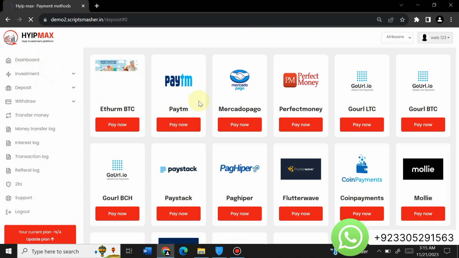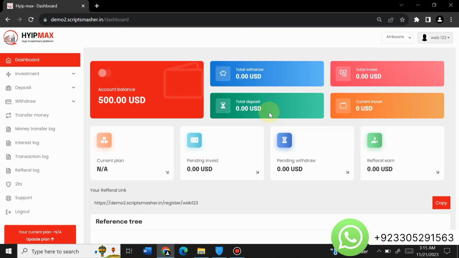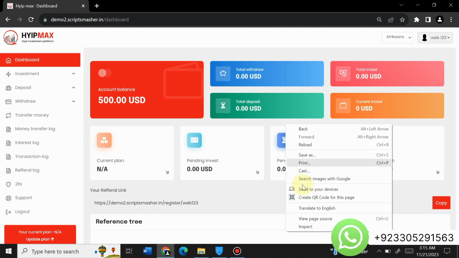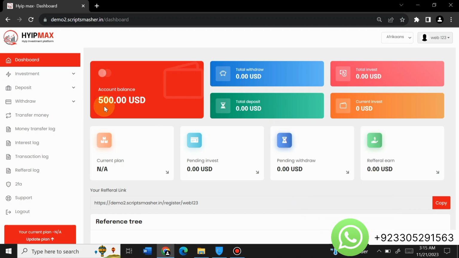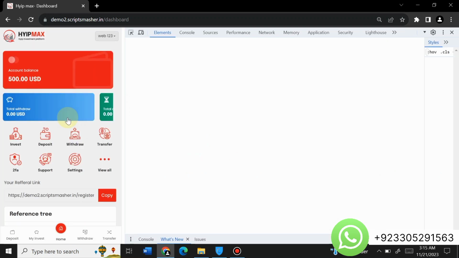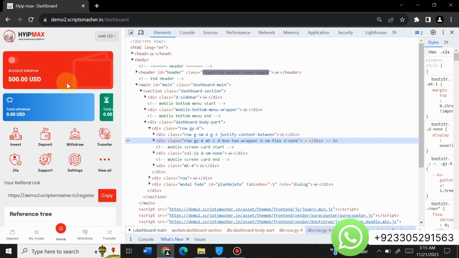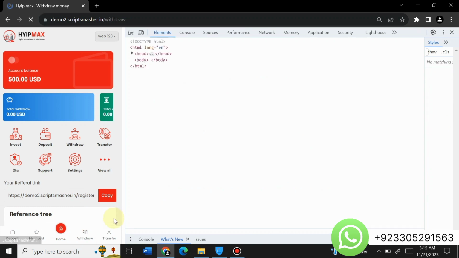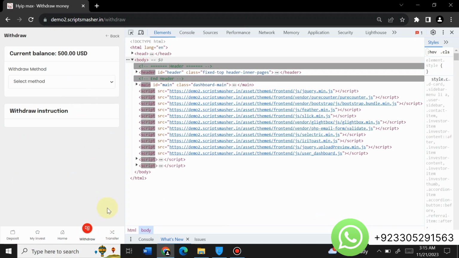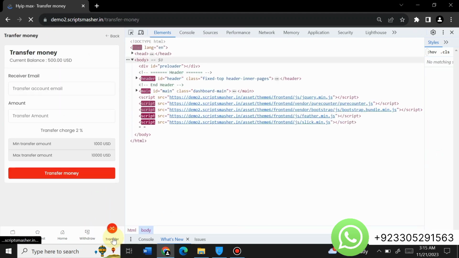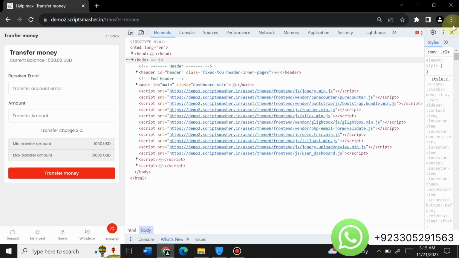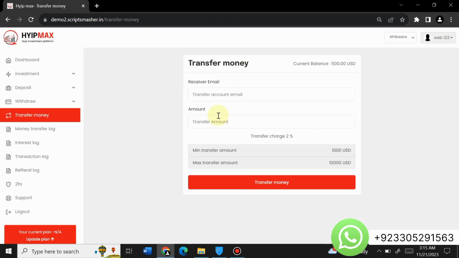The amazing thing about this user panel is that it is completely in a mobile app view. So let's see it in a mobile app. I will click on inspect, and it will show me the mobile app view. This is how it looks in a mobile app. You can see that it is completely changed to mobile app view, and everything is right here. It has 7 different themes, all of them in mobile app view, so you can use them.